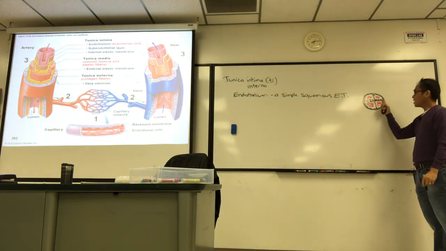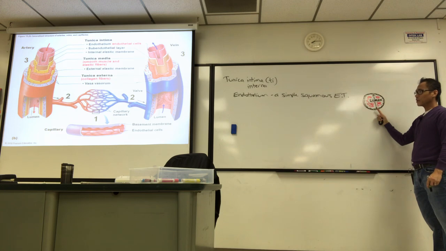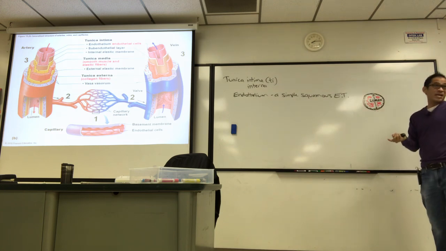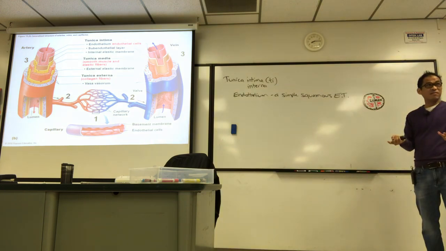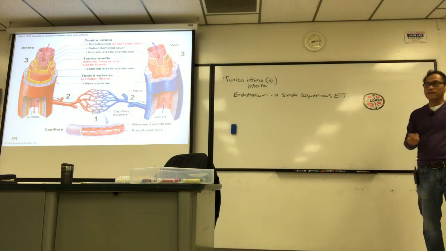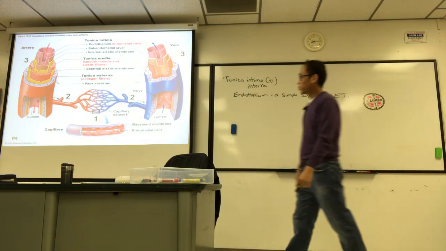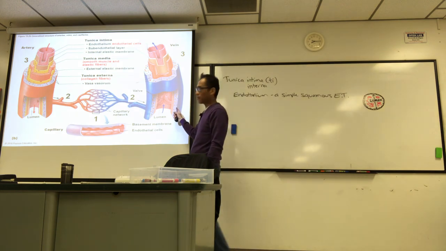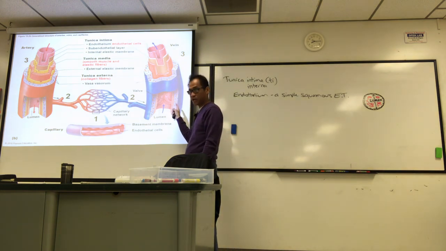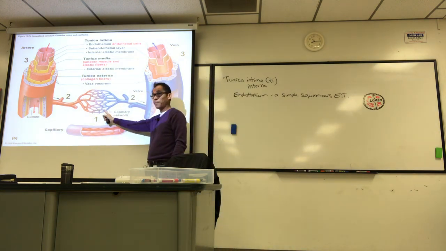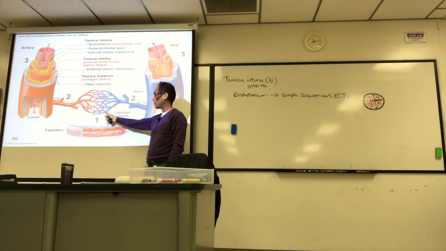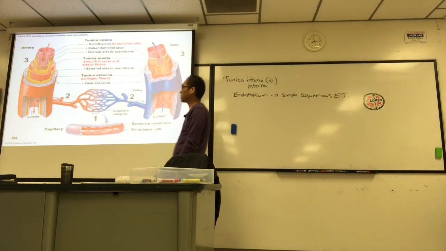You usually don't see any gaps or anything in them. You want it to be pretty liquid tight. It's carrying blood. You don't want them leaking, do you? I mean, I think people know that. You don't want to spring a leak on your big blood vessels. Okay. The only blood vessels you want to leak in exchange are these guys. They're supposed to do that, right? For the oxygen exchange, nutrient exchange, all that stuff.